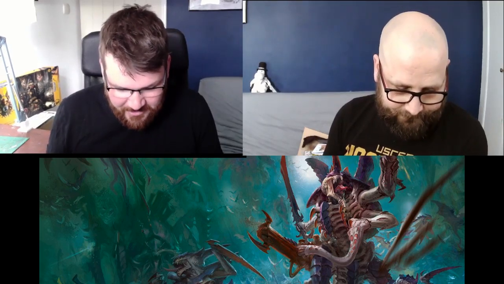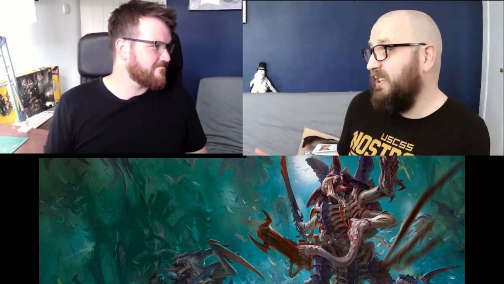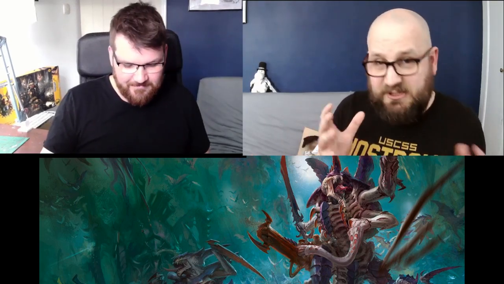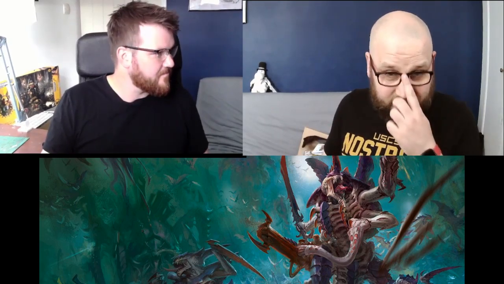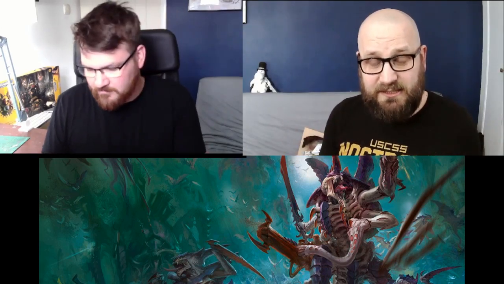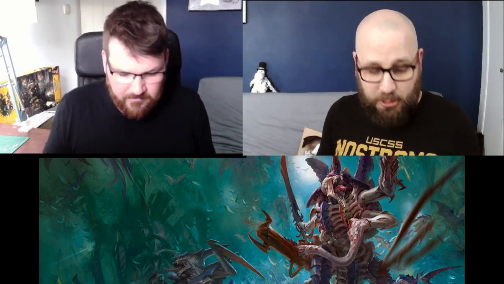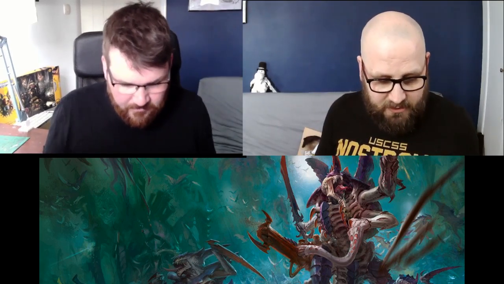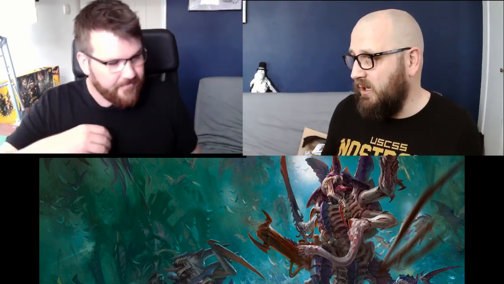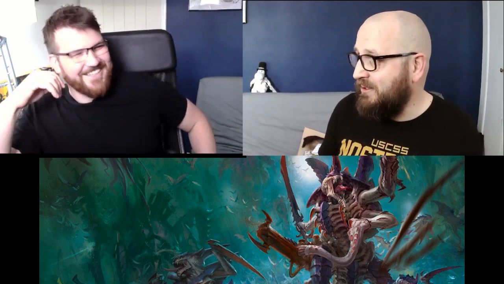Right, Synaptic Linchpin. This is another bit meh. Basically, instead of 6 inches for your synapse range, which is the thing that gives you 3D6 instead of 2D6, and there are other abilities that bounce off synapse as well, it increases that range to 9 inches from 6 inches, an extra 3 inches. Which I'm told makes all the difference. Yeah.